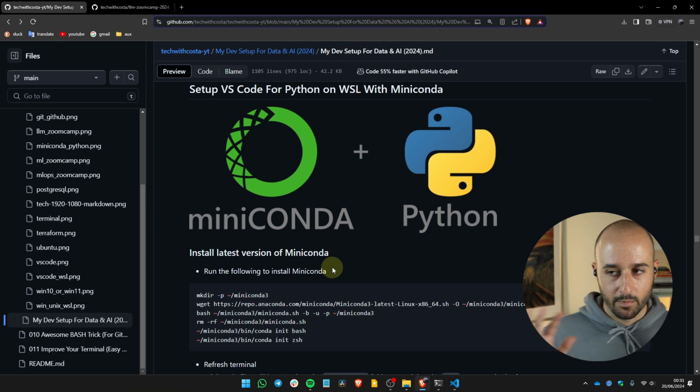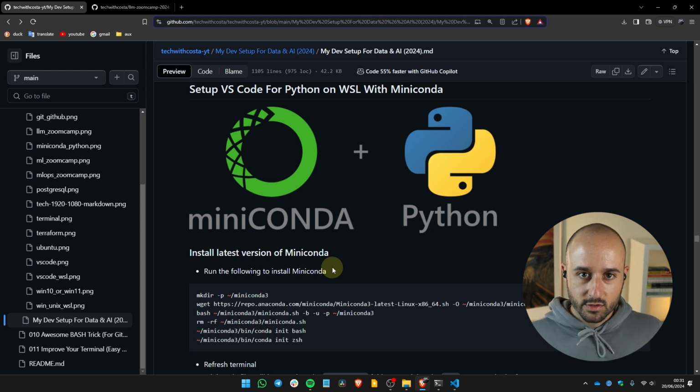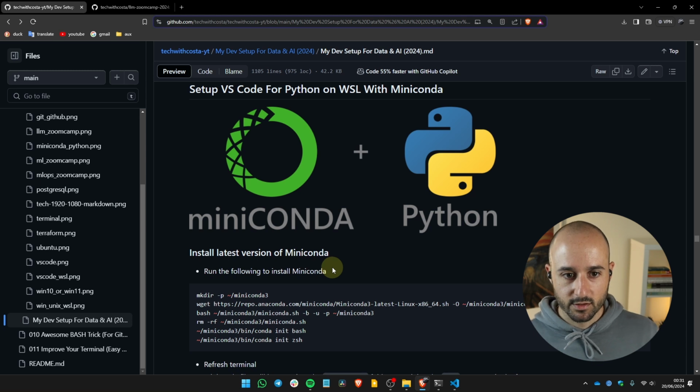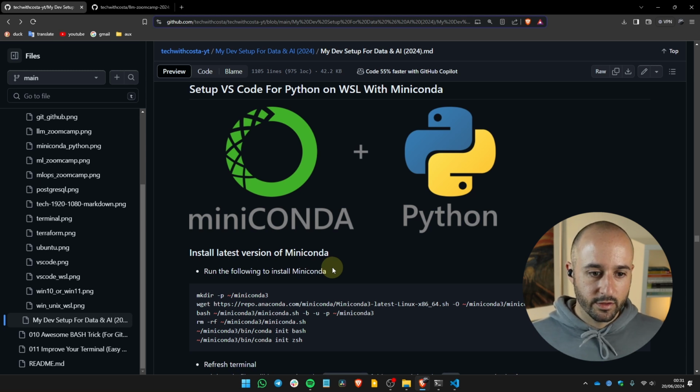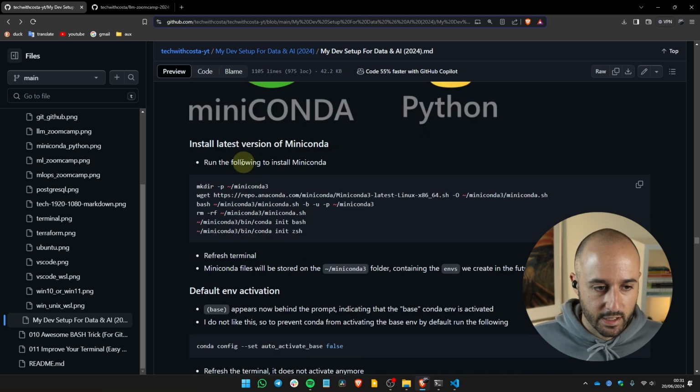So this is the best practice for installing and interacting with Python. Don't make the mistake of starting projects and just installing the same packages for everyone in the same environment, the default environment, either on Windows or Mac or Linux. Just don't do it. Install Miniconda or Anaconda or venv software and then create different environments for different projects. That's it. I think this is the best way. If you have other suggestions, let me know.